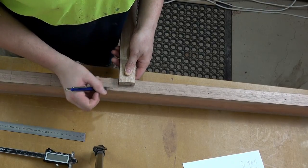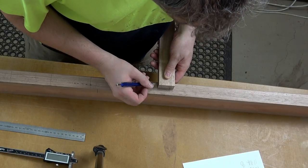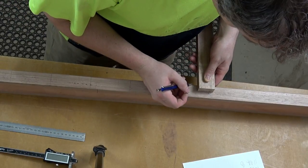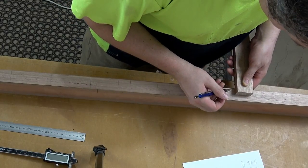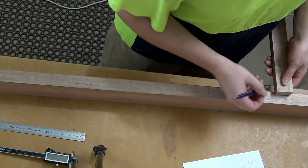I know it's a kind of awkward way of doing everything, but it's 7 o'clock in the evening. I've got plenty of time. I can do this for the next 10 hours for all I care.